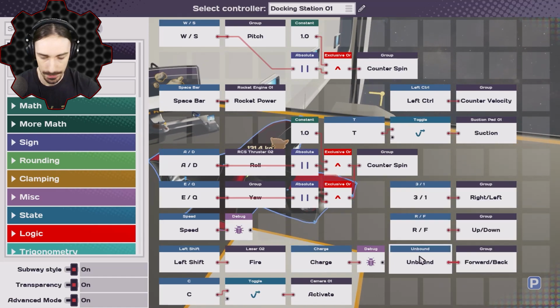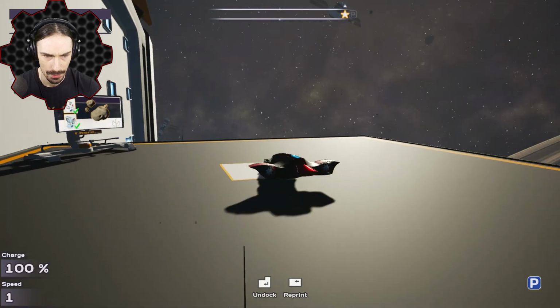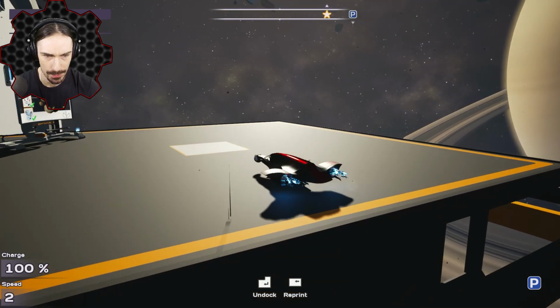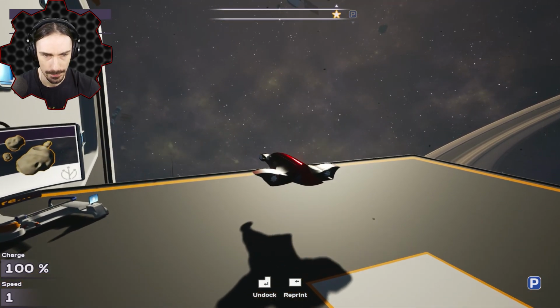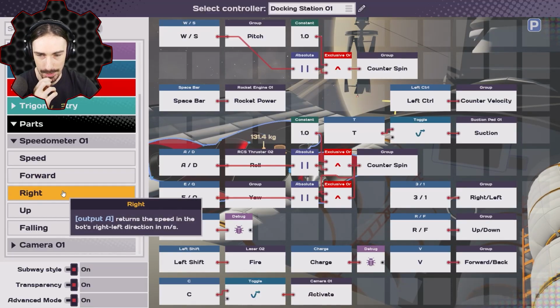So I'm gonna set that to V for back. So that should, yeah, look at that. There we go. Now we have some reverse. Forward and reverse. All right, I got distracted with programming again. I'm going to attempt to stabilize.